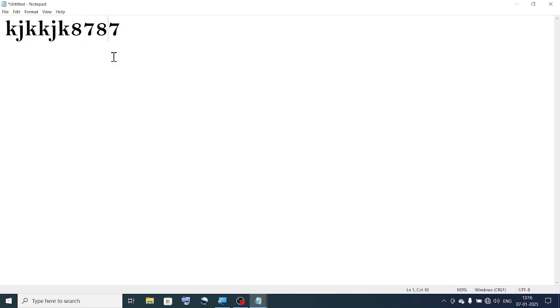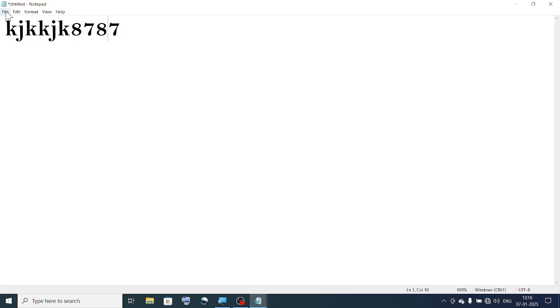Before, we were making a file. How can we open an existing file in this Notepad?